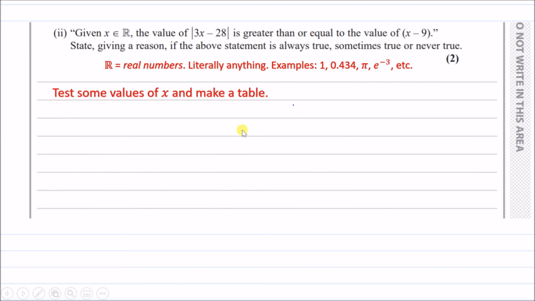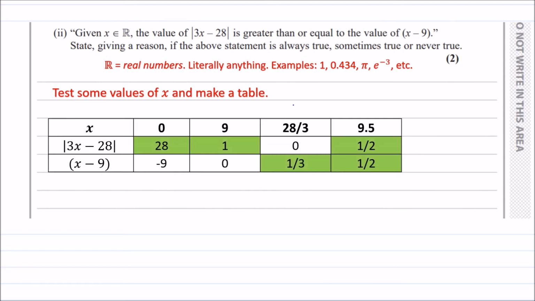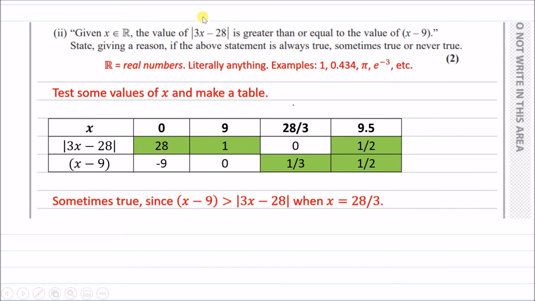So that's obviously greater. This is true for everything, but there's a trick here, yeah? And the trick is to test some values of x and make a table. I'm going to show you my table right now. That's what I personally recommend. I write a table which has x, the first function, and the second function. I'll just plug in a value like 0, like we did. Here you get plus 28, second you get minus 9. Obviously it's bigger. Now what I would also do is set both of these functions to 0 to see when it is 0. For example, if I set the second equation to 0, you can see that x has to be 9 to make it 0. So if you plug in 9, on the first function you get a 1, and the second one you get a 0.